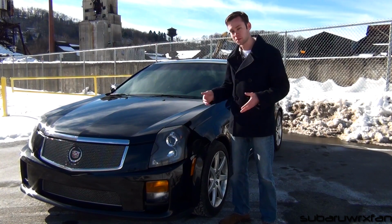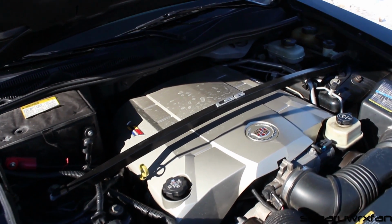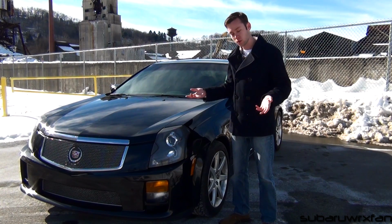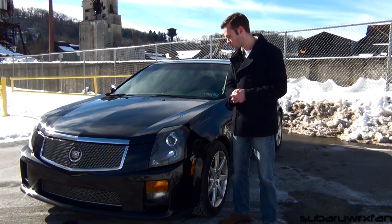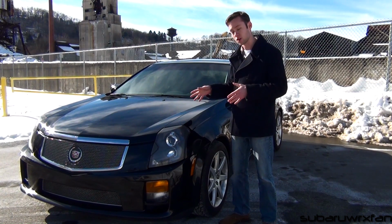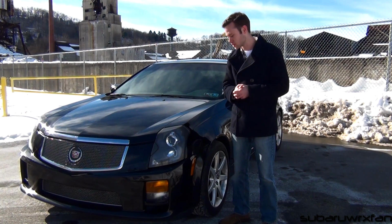You had 400 horsepower from a C5 Z06 motor, the V8 LS6 motor, putting out 400 horsepower and 395 foot-pounds of torque. I mean, a really strong running car. And brand new, these MSRP'd for only around $50,000. So it was a pretty good bargain for what you got back then.